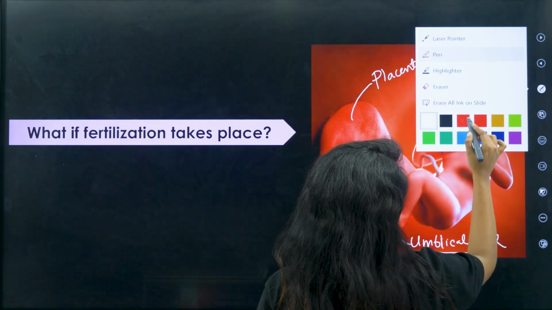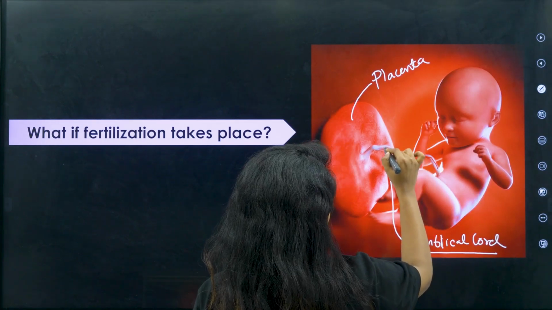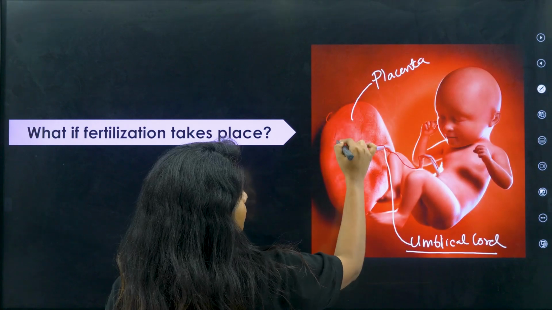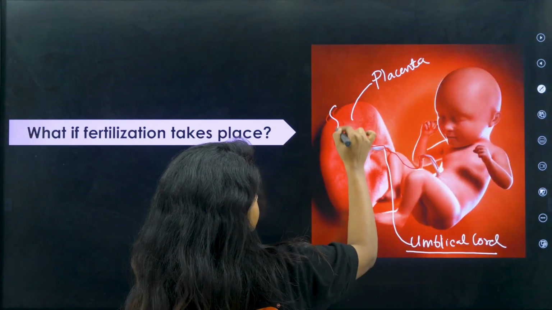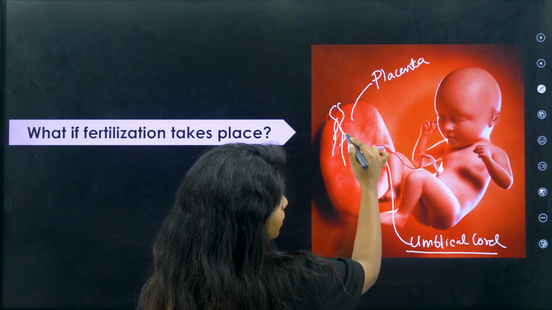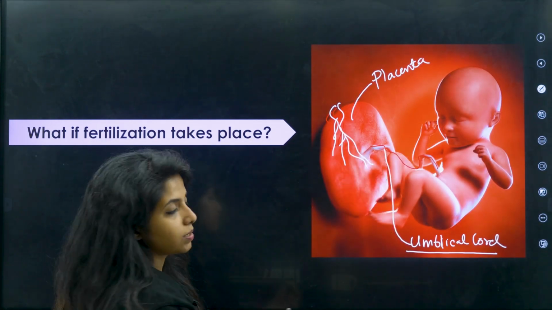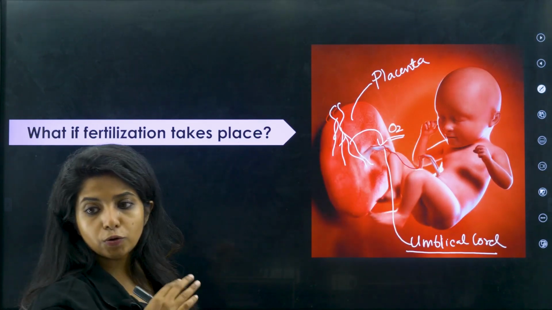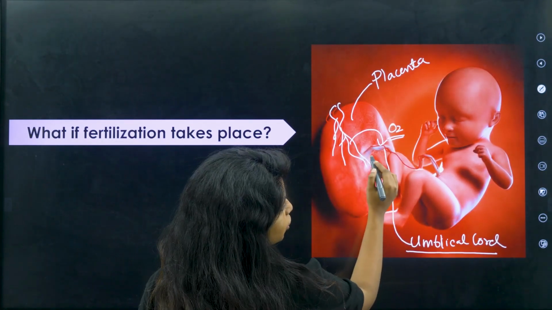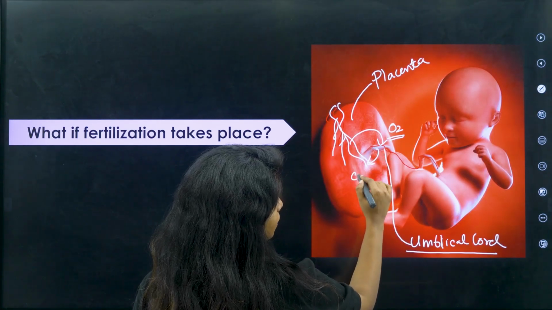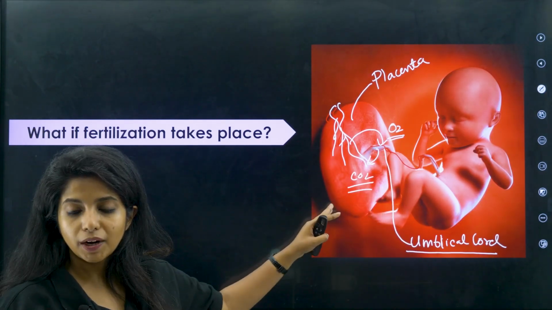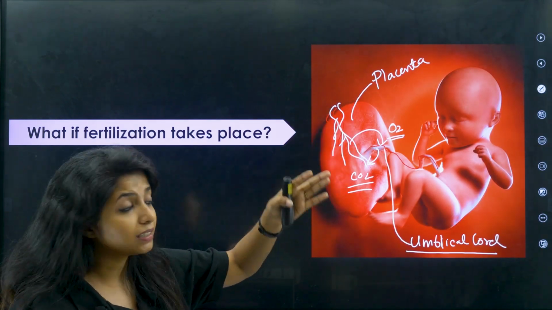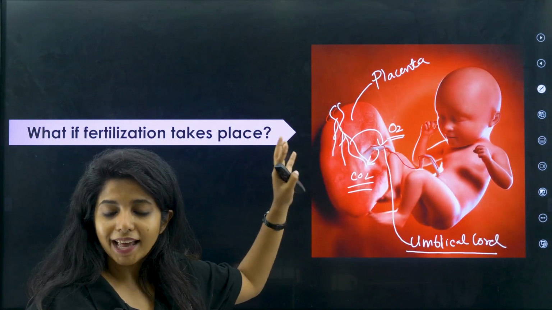This umbilical cord has blood vessels in it, which connect to the placenta, and the placenta also has blood vessels coming from the mother's side. What happens when the blood vessels come closer is that they diffuse things out. The maternal blood gives the child oxygen and all the nutrients, which get diffused, whereas the child's blood vessels give out carbon dioxide and all the waste products to the blood vessels in the placenta. And as I said, the placenta acts as an interconnecting disc between what? The mother and the child.